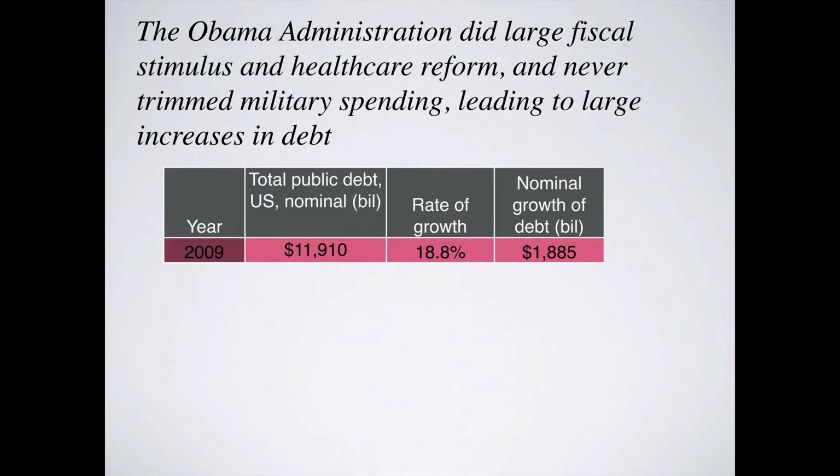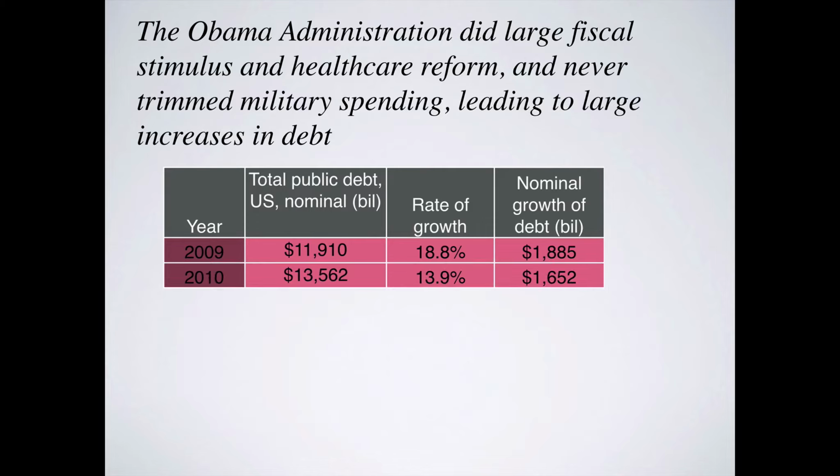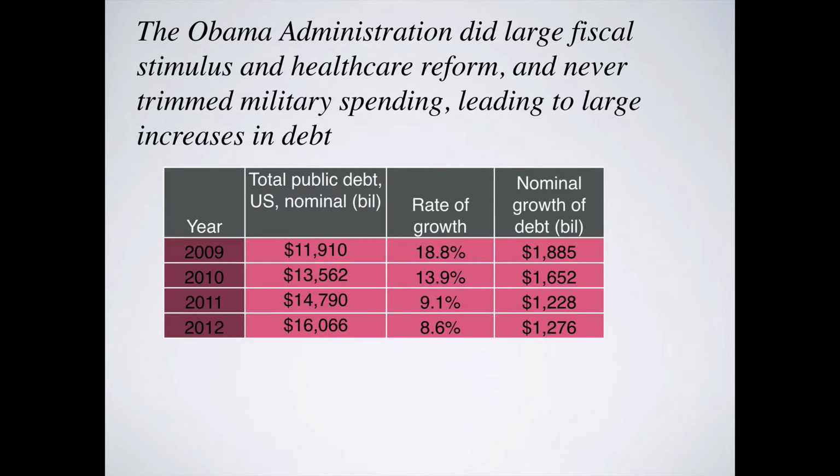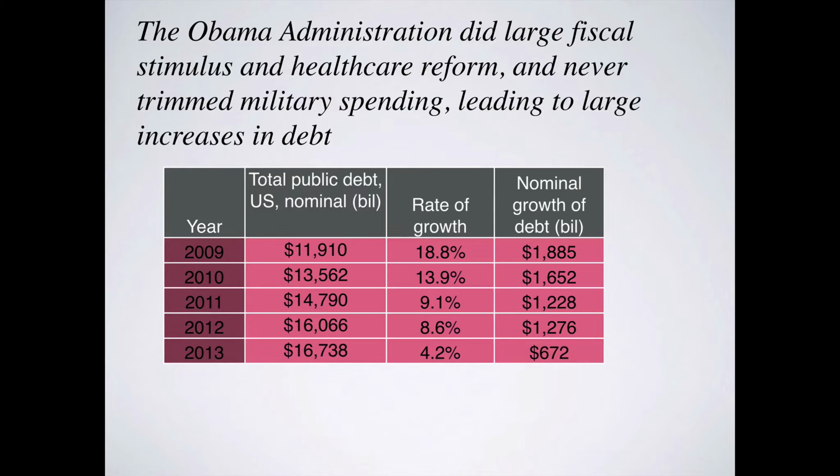All right, so again, we look at our table. We look at 2009, we saw a rather large expansion of the debt, almost 20% expansion. That's big, right? And these expansions continue throughout the Obama years. So the economy continues to be weak for years, even though the Great Recession formally ends by 2011, the economy is still very weak.